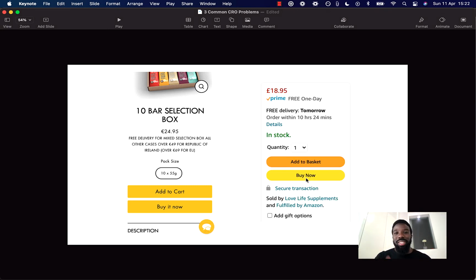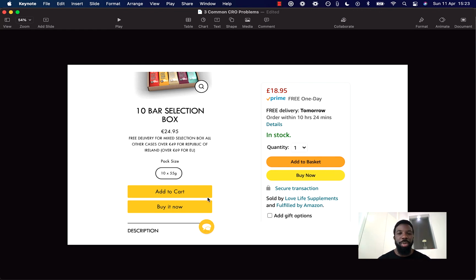You've probably bought stuff on Amazon. If you have, you've come across this. Amazon has add to cart and buy now. Why does it work for them? Well, they're differentiating between the two actions, right? They're not reducing the cognitive load there for the customer. So if the customer wants to add to cart, add to basket in this case, they know what to do. They just click on that. And buy now, they just click on that, as opposed to having both of them as the same color. So if you are going to implement this on your store, then it's best to have them in different colors.